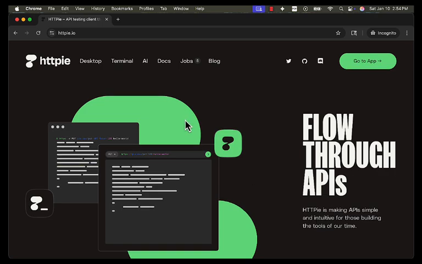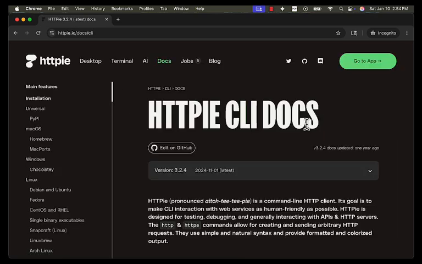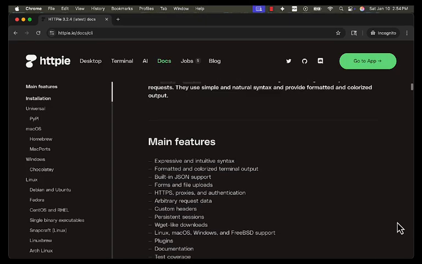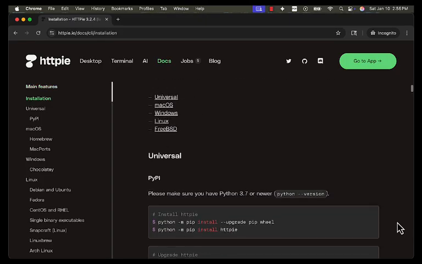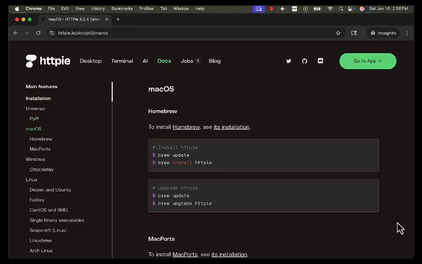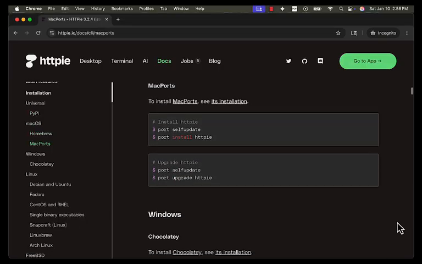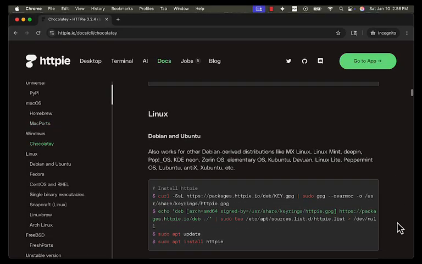Going to the docs and then CLI docs, HTTPie is designed for testing, debugging, and generally interfacing with APIs and HTTP servers with simple natural syntax and formatted and colorized output. Here are the installation instructions for macOS, which we'll do in a minute. For Windows, you can use Chocolatey and various Linux flavors.